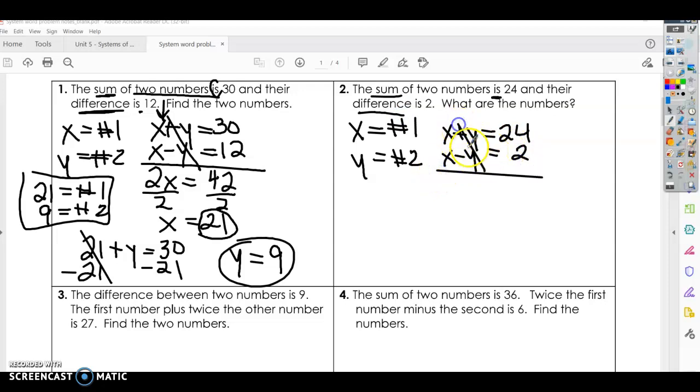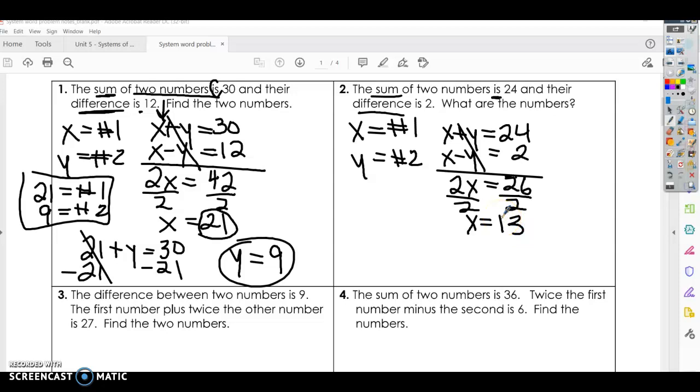All right, again, the y's will eliminate. I've got 2x is equal to 24. Divide by 2. X is 12, and then I'm going to plug that back in and solve. Oh, wait a minute. I forgot to add these. Let me back up just a second here. All right, 24 plus 2 is 26. Divide by 2. That is 13.